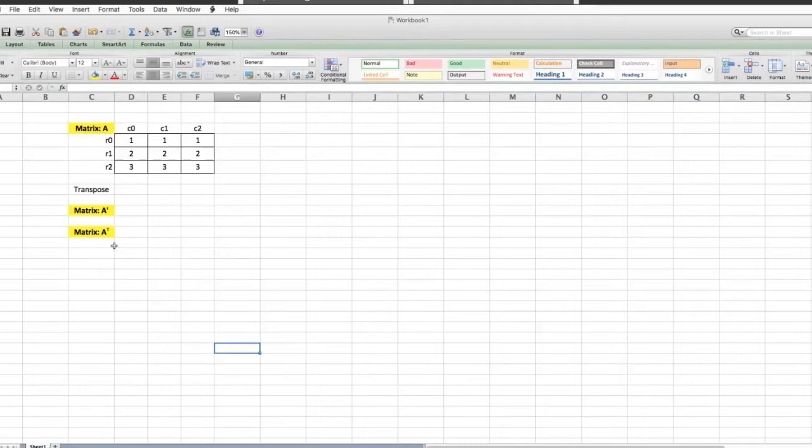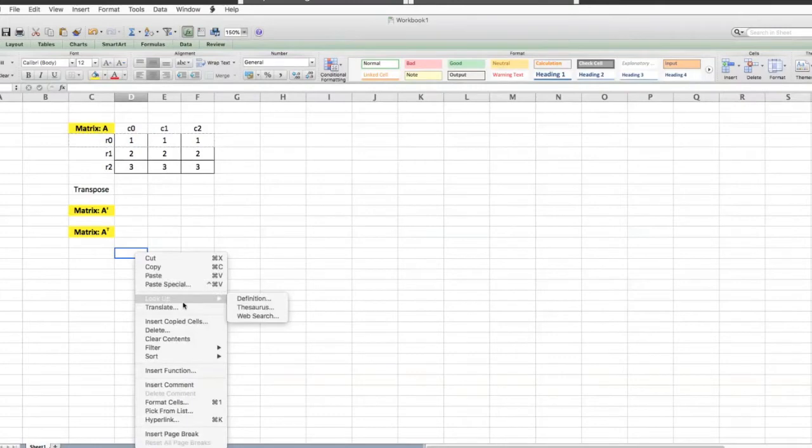Okay. So by definition, what we have said is the transpose of a matrix is nothing but the conversion of rows into columns. Okay. So if you assume matrix A, then the transpose of matrix A will be, okay, so see, this first row is now converted into a column.